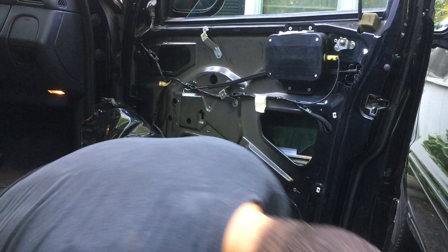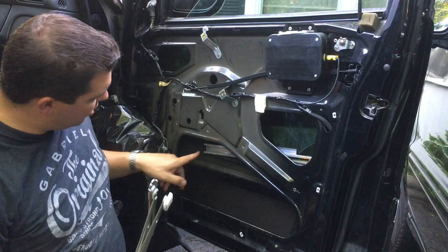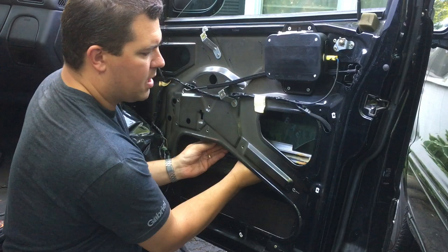So, let's put the new one back in. So here we go, here's the new one. You do have to watch this front corner here of the window up in here, and just make sure it goes back in the track. So when you lift it back up, you can look in the side of the door and make sure that it's in the track, okay? So we'll just pull that down so you guys can see that.